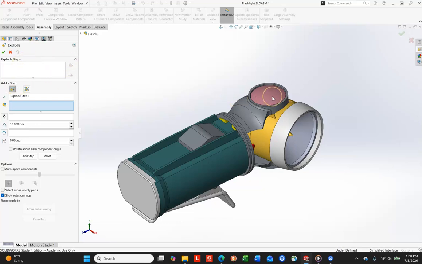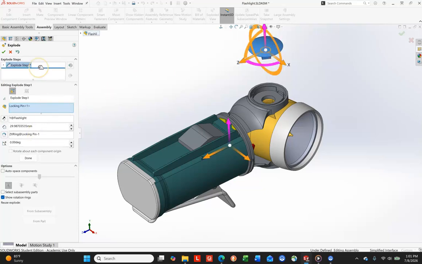And now I'm going to come over here and I want to click this locking pin. And what that does is when I click on the component, it activates my move manipulator. And we can see that the axes are lined up with the axes how it was created. You can see the X, the Y, and the Z. And if we look down here, it's got the X, Y, and Z, and it's in the same direction. And so now I can left click and drag up, and now it brings this scale. And we're just going to drag this up. It doesn't have to be exact, but about 30 millimeters.